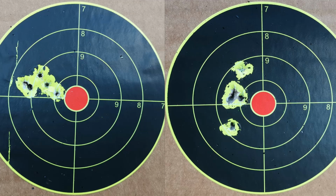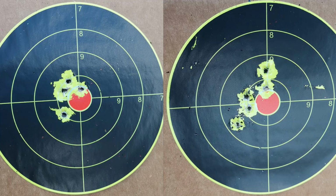But let's look at number 3. So number 3 is a regular pellet. We featured this many times before. It's the 8.44 grain 4.52. Now, if I'm ordering pellets from a shop, it will always be, historically at least, this pellet, because it seems to be an all-round good pellet for all the guns.